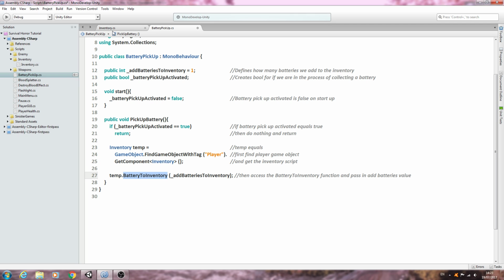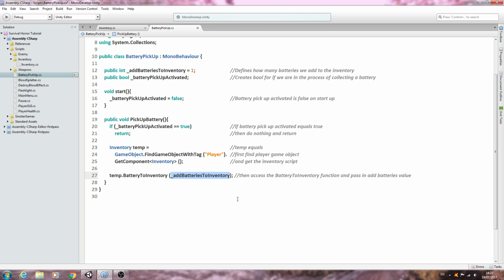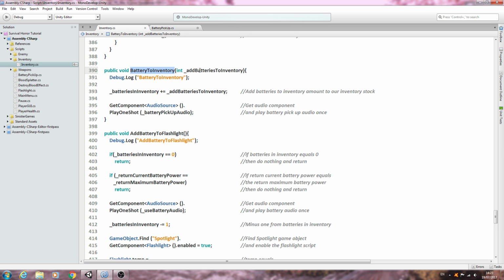We then access this void. We then pass in this value into that void. And then with this value, we're going to increase our batteries in inventory by this value. So I hope this makes sense to you all. If any of you have any questions, as always, please leave them below and I will always try my best to answer for you.